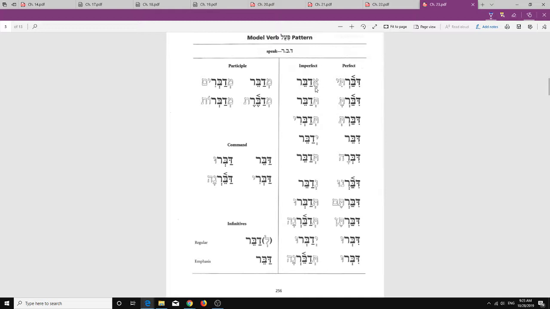Let's see. One other thing, and then we'll just go down this chart. In the imperfect here, notice instead of the hirik that we normally have in the pa'al, the kal stem, we have this hatef patach because it's a guttural, and then the rest are just shvas. Right? So that can help you out with the imperfect to notice that it's a Piel. It has the signal letter, but then it has a shva underneath. Okay, well, let's go down this chart.